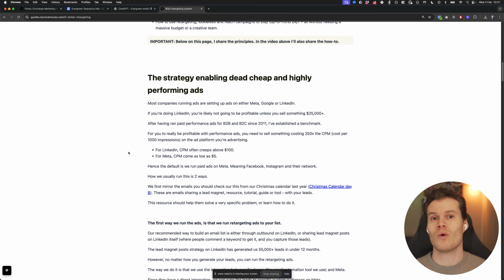And since you get way more on Meta, the entire strategy here is that you want to segment your leads in cold, warm, and hot. And everyone that is in those different segments starts seeing ads from your company in different frequency. If you're in cold, you have 1 ad a day. If you're in warm, you have 3 ads a day. If you're in hot, you're going to see us absolutely everywhere all the time.